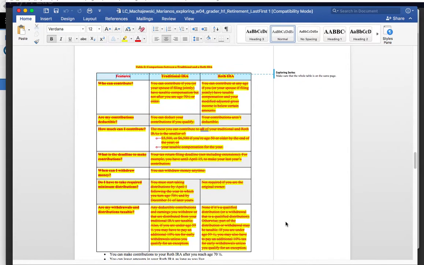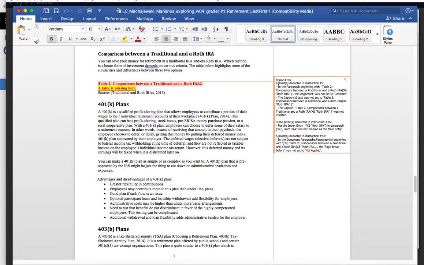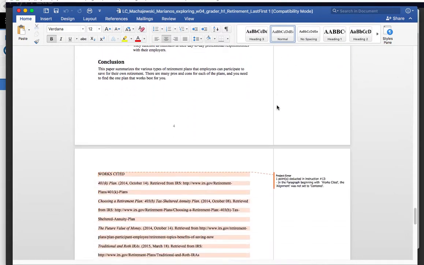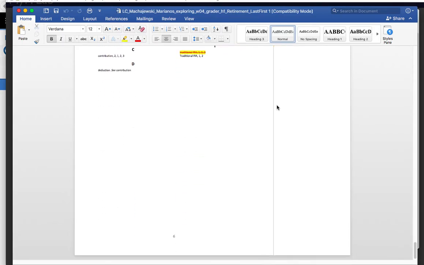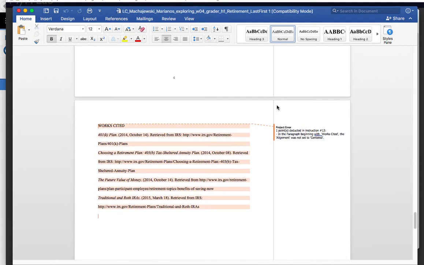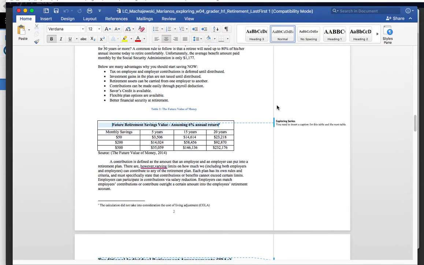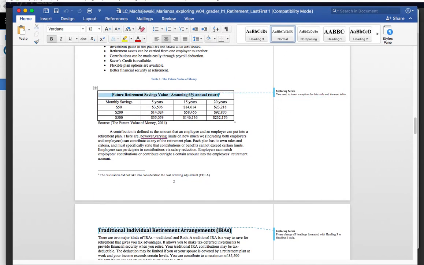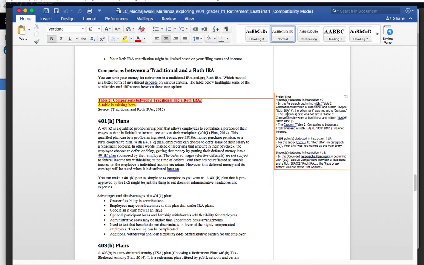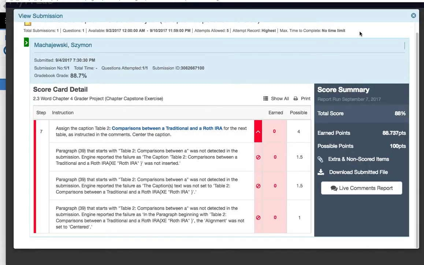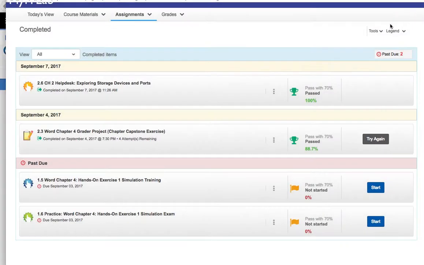So when there is something that I need to correct, I have that right in the Word document along with it. This is also going to work this way for our Excel projects. And we'll talk later about the Access projects, how this feedback is done a little bit differently. But what a great way to then again look at your project and see exactly what went right and what needs to be improved.